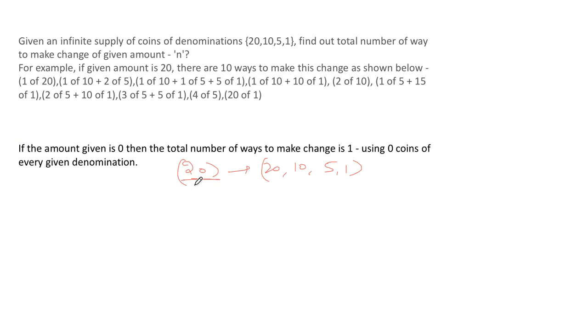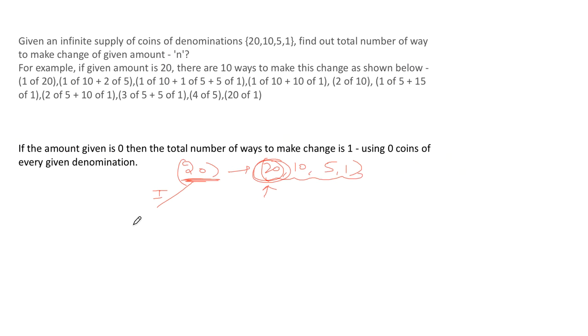Now when I'm making 20, this is my set. Either I can include this thing or I cannot include it. There are only two options: either include 20 in my solution set, or not include 20. Now, if I include 20, what will be the new subproblem that I'll have?